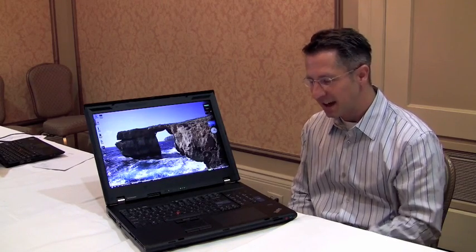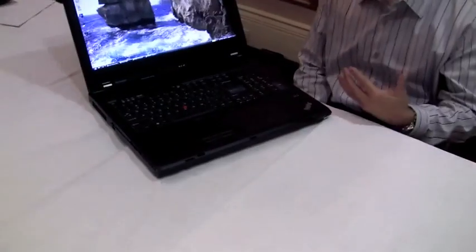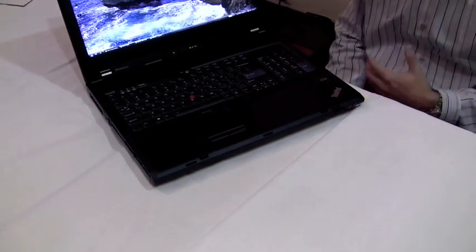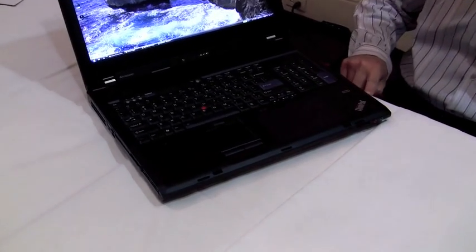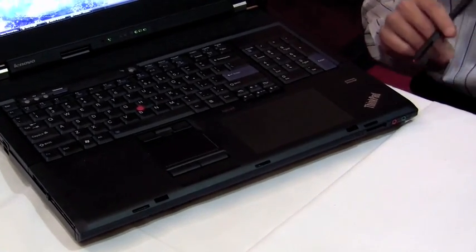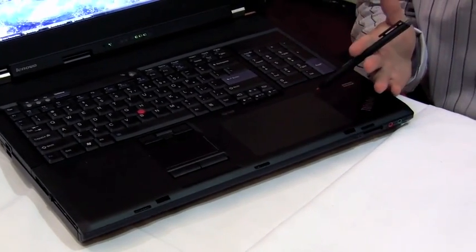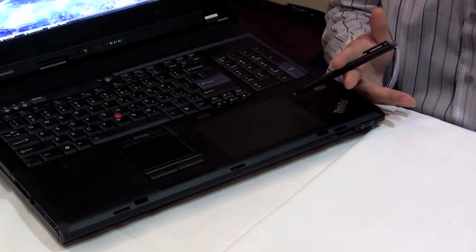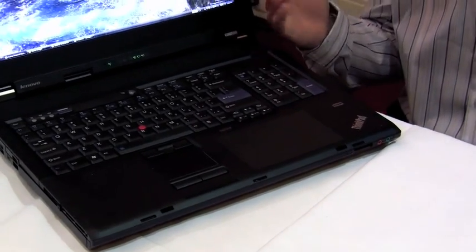So the first thing I noticed there is it looks like it has two trackpads, but I can't imagine having two trackpads on a workstation. What is that? Actually, what you're looking at is the integrated digitizer from Wacom. This is a new feature that we've got enabled with Pen, and actually very useful for your CAD/CAM user, your digital photography user who wants to manipulate the data on a beautiful 17-inch screen.